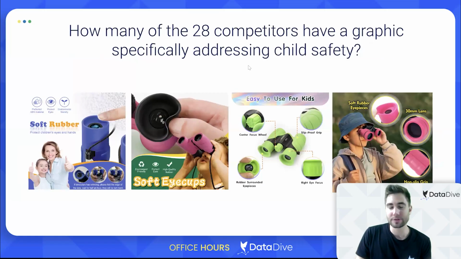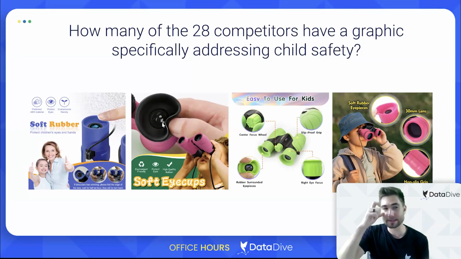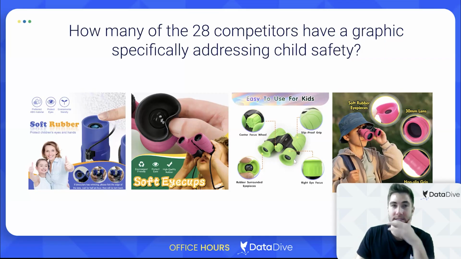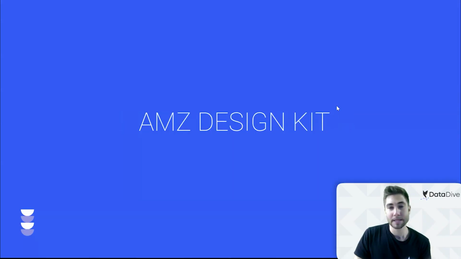And then this is about child safety. Some people actually do a very good job with this. They're talking about soft eye cups, so it's not going to hurt their eye. And then we've got some product anatomy graphics, which we've shown here. Again, what you have to ask yourself is, could you create a better version of this, a less information dense version, a more information dense version? The point is, you could create many different variations anywhere along this spectrum to specifically address this feature.